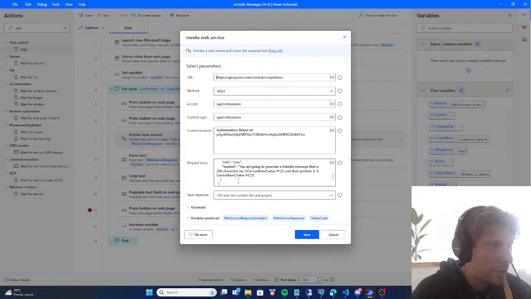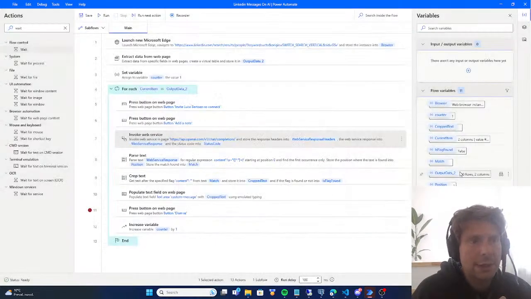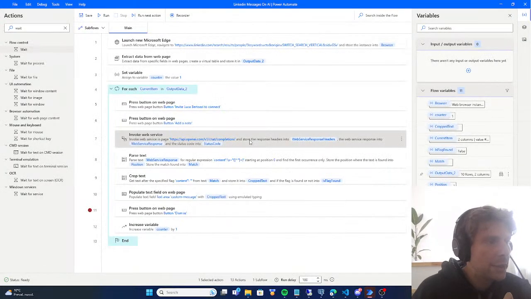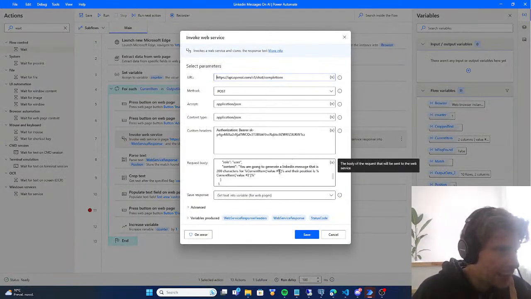I bet it's because of the position value tool. Let's see if there is something strange with it. Okay, there is this sign right here that makes it so we should parse, or I think we should remove this before passing it. But I wouldn't use this inside my messages anyway, so we're just going to remove it from our automation.